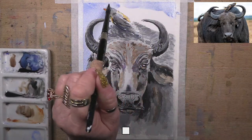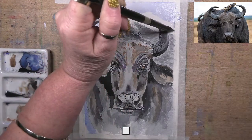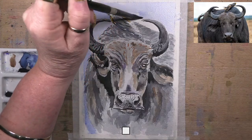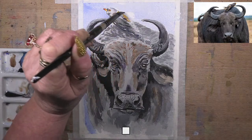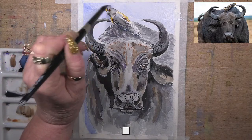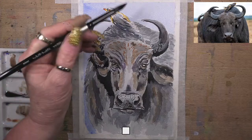And I'm using Archer's watercolour paper. And it's the cold press, which means it's rough or slightly rough. It's about 135 grams. It's not the heaviest paper you can get, but it's a nice sort of paper that doesn't buckle underwater, so it's what I want. Yeah, I'm happy with that. That just gives him a little bit more of a background.